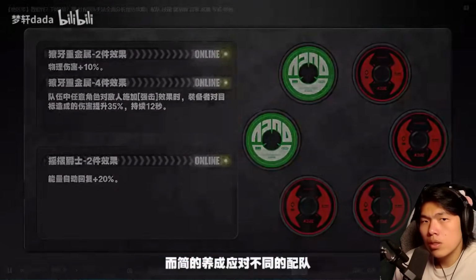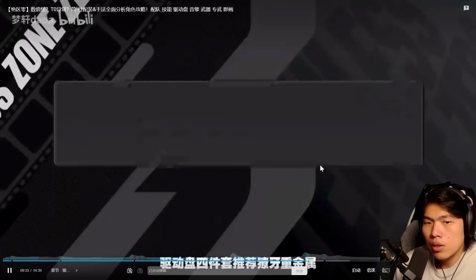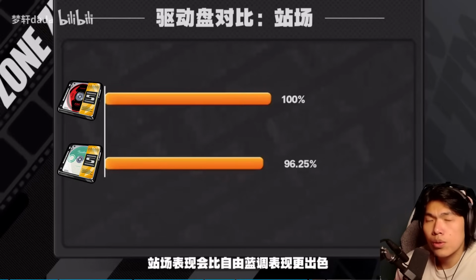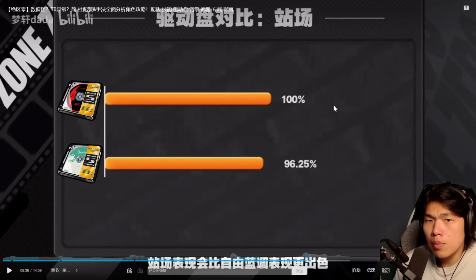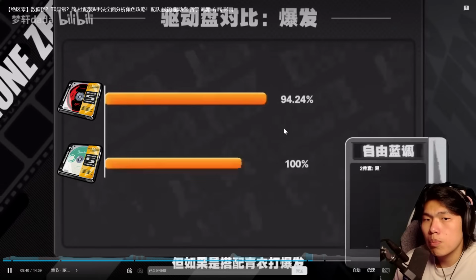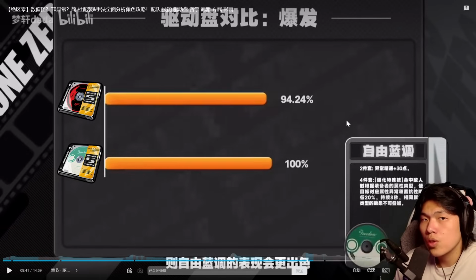So jumping into Jane Doe's build right now, there are honestly two different ways that we can run Jane Doe, as you can see from the previous video as well. Damage output wise, 4-piece physical is going to be dealing a little bit more damage compared to your 4-piece freedom, but then again, it also depends on how often you want to trigger your assault, right?